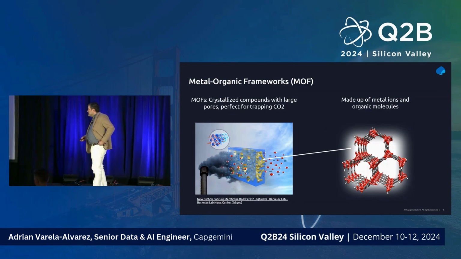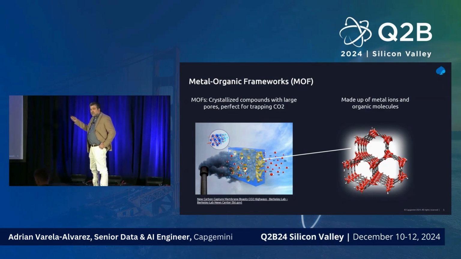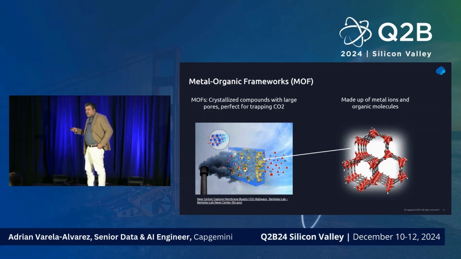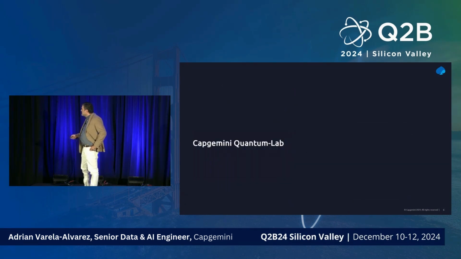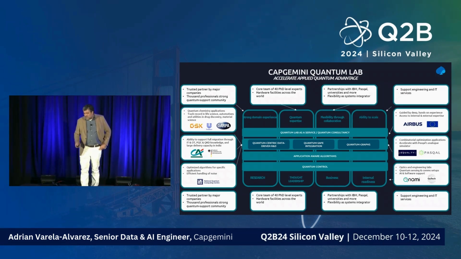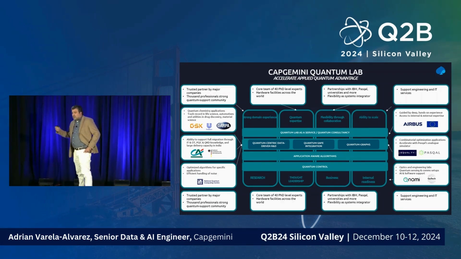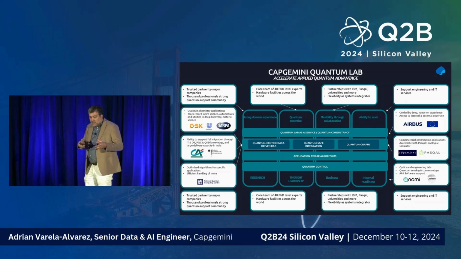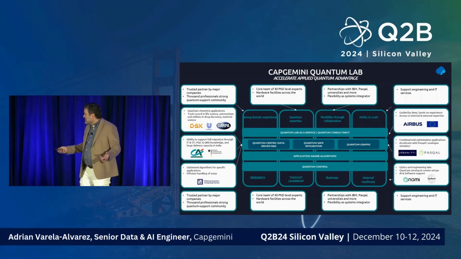So that's the reason we were interested in this project. Not just because it's a very interesting subject, but because it's a real problem, and we were interested in whether we are able to develop a way to use quantum computation now or in the near future to tackle this type of problem. The project has been carried out in Capgemini's Quantum Lab, a group of researchers from different arms of Capgemini working with partners in industry, government, and academia. The idea is we are trying to bring quantum computation to different research fields.